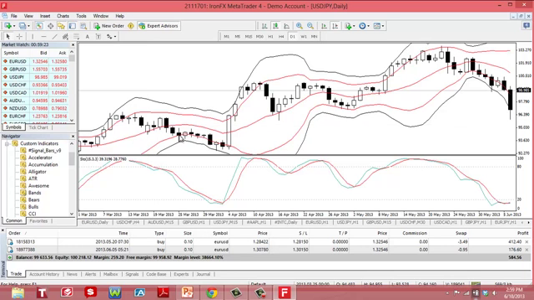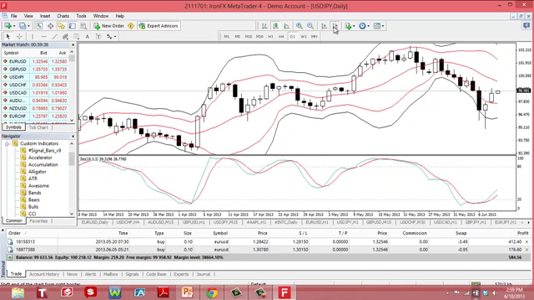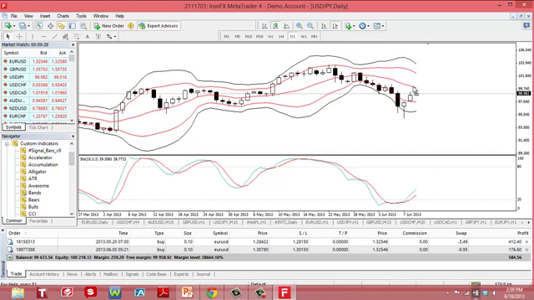So this was about a 100 pip move to the downside. Now if you're going to do it with binaries, you initially want the signal to be on a Sunday or Monday to have the whole week to run your way. If not, you can just play it as a regular Forex trade. If you enter right here, your stop loss is going to be below this low right here. Okay, so you're going to swing trade this, but it's an extremely high probable setup.